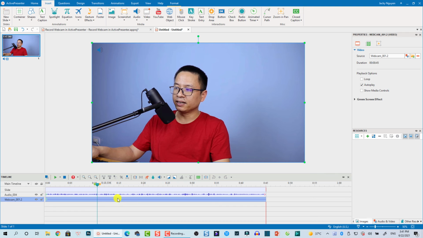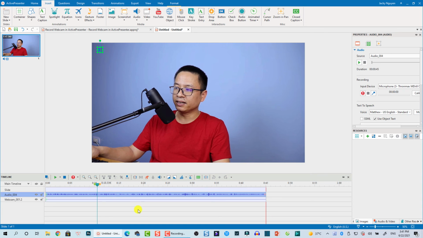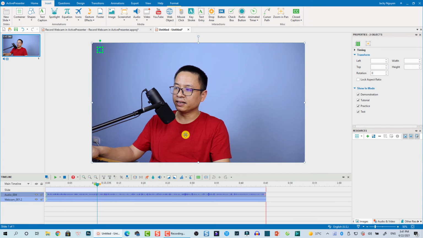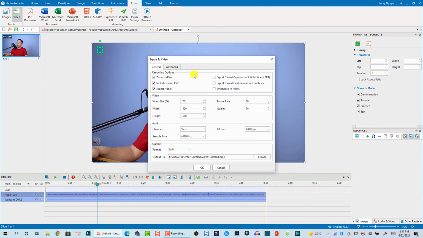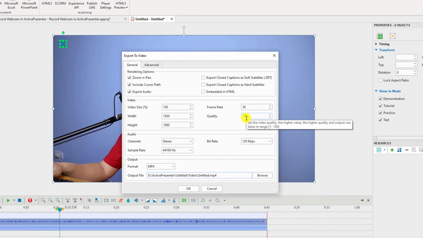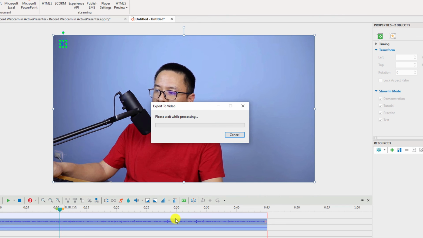And what if you want to export your webcam into a video like MP4 or AVI for uploading to YouTube? Okay, so it is very easy. For example, here's my webcam, and now I'm going to the export tab here, and then I'm going to select video. Now we have some options here. All you need to do is to select a video format here. The quality you can keep at 70%, and this is the name of the video. So I'm going to say this one is webcam video. Okay, and this is the folder where I save my video. I'm going to click OK, and now the program will start exporting my webcam video.